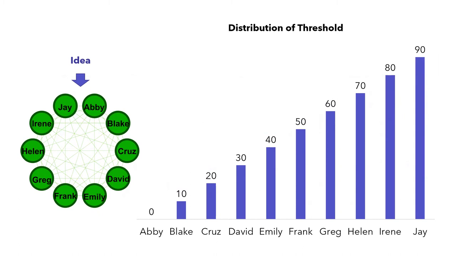Why is sequential decision-making so important in an information cascade? To answer this question, let's introduce a construct called threshold. It means the percentage of other people who must make the same decision before you. For example, we have 10 people in a social network — they are the nodes. Everyone is connected to one another. A new idea is introduced to the network, and each node will decide whether to adopt the idea. What you see on the screen is a distribution of nodes' thresholds.